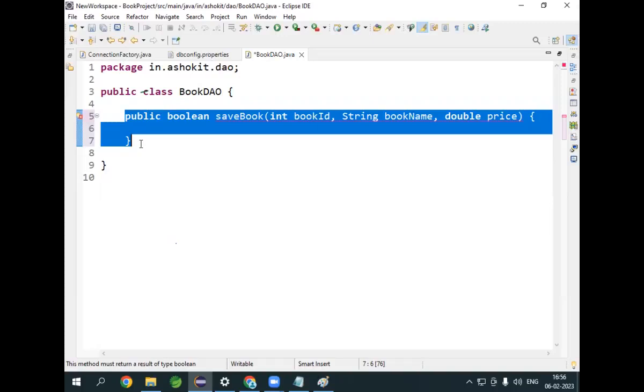First one month is wasted because of these methods only. What to take as a method parameter, what to take as a method return type, they are not able to understand. Now I am preparing the base, so tomorrow our project classes should be easy. The reason is all the fundamentals we are covering here only.